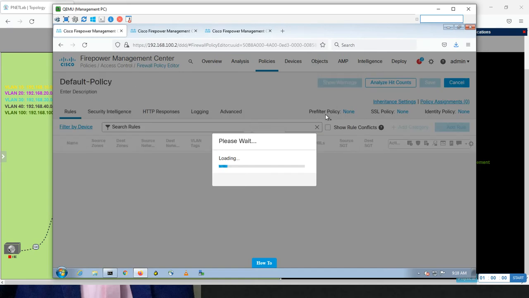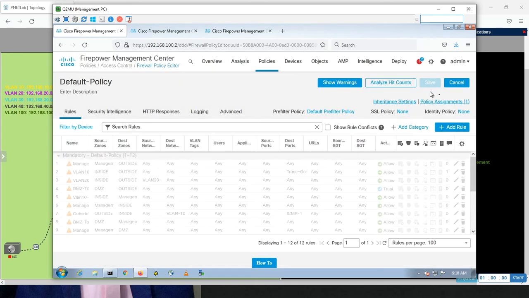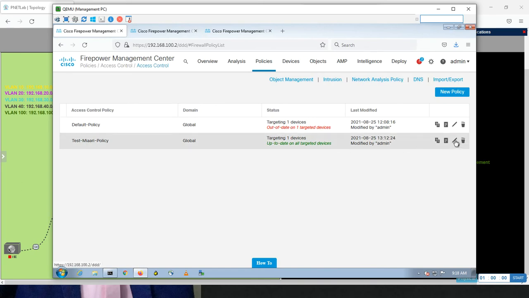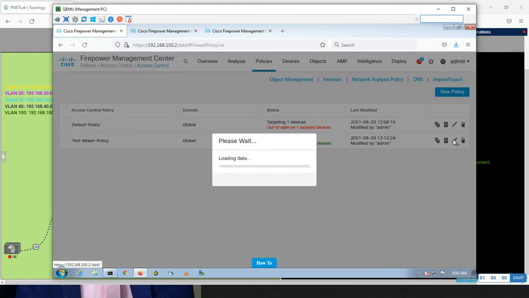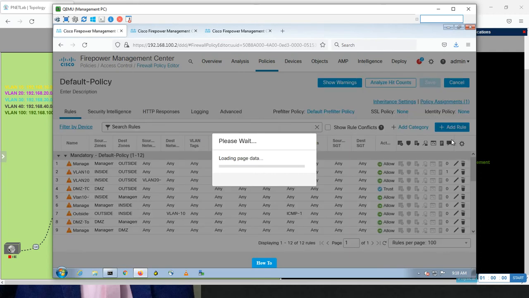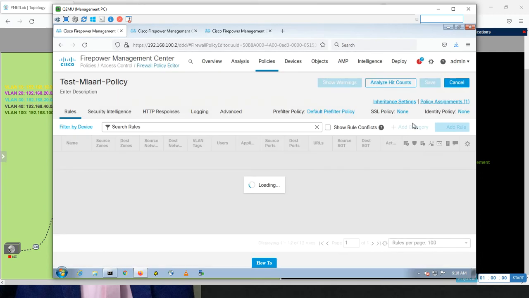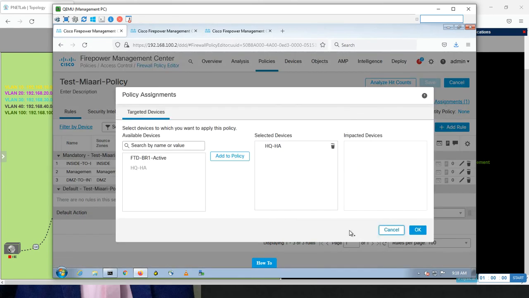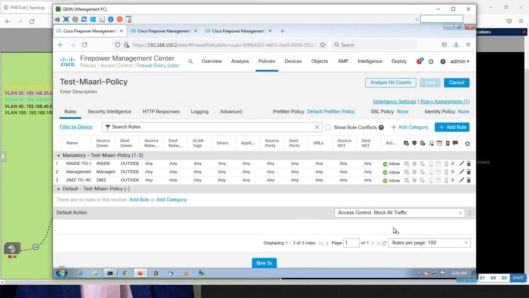It has one. Okay, cancel. This is the Miari policy that we put, and we put the HQ up to date on all target devices. Great. Loading data. Policy assignment. There is one device here. Yeah, the HQ is here. So what's going on? What's discarding then?